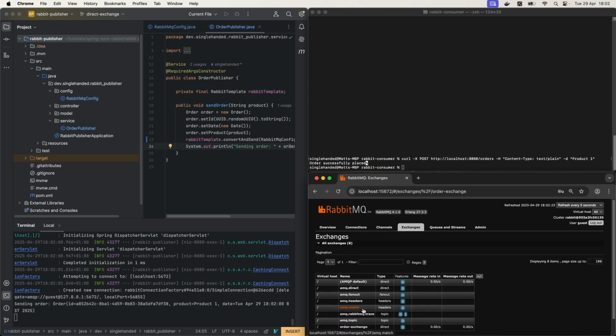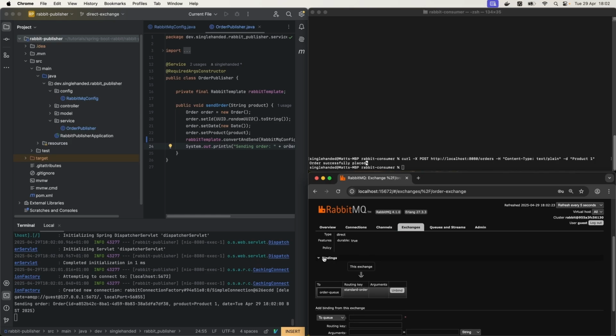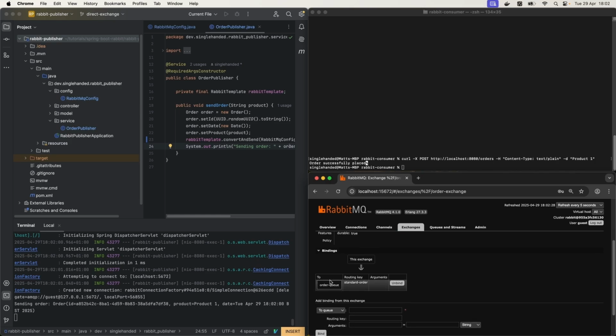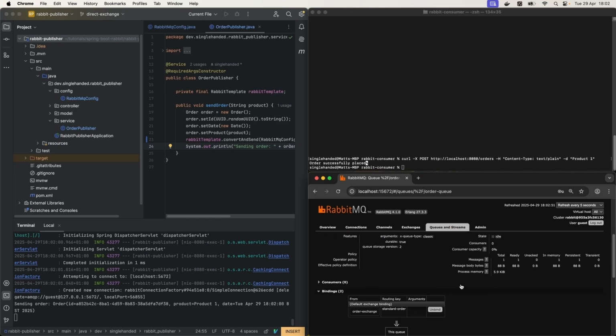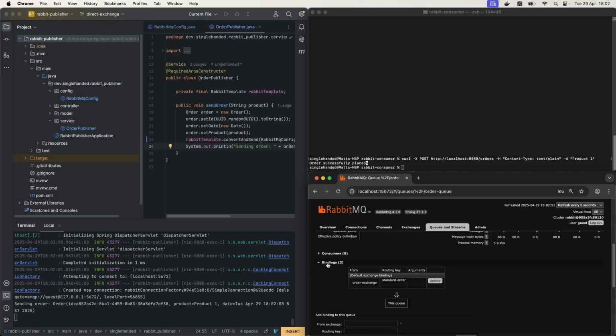If we click on that to open it up, and scroll down, we've got this bindings panel, which is open. And we can see the name of the queue this exchange is bound to, using the routing key standard order. If we look in the Queues tab and open up the order queue, we also have a bindings panel here. And here we can see that this queue is bound to the order exchange with the routing key standard order.